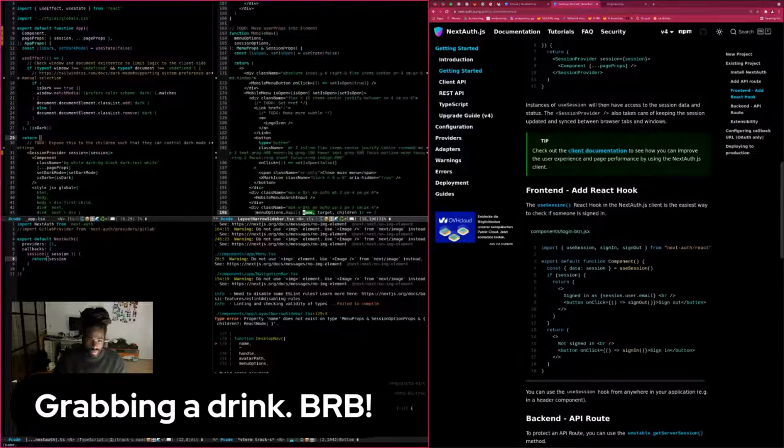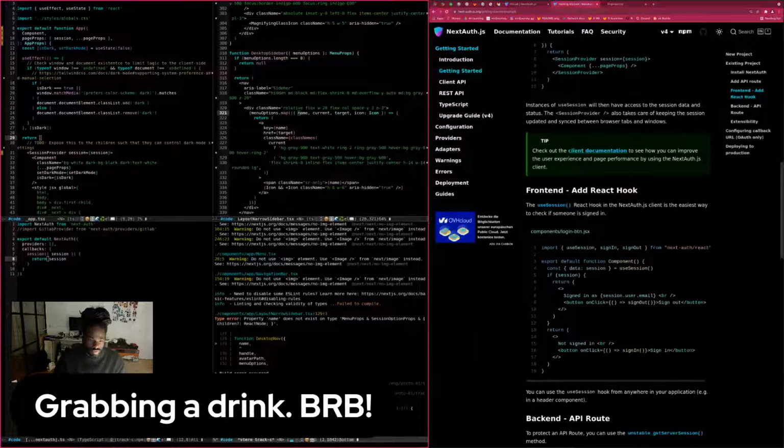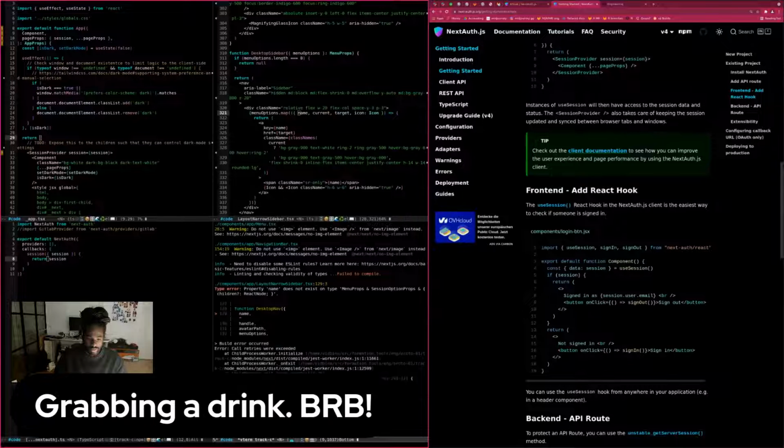Mapping. Oh, whatever. Okay, so what do we do with component? Source. Whatever.